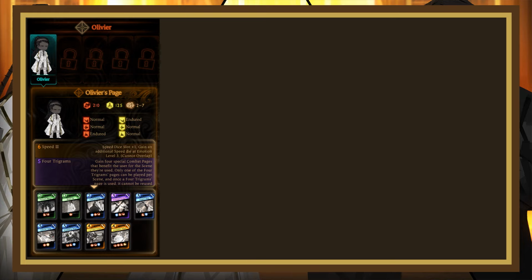Speed 3, 4 trigrams, all for Hana, the 12 fixers, which boosts the minimum roll of all of the pages he plays by 2, and at emotion level 3 and above, also increases the maximum roll of all pages by 1, and Duel, which makes him immune to immobilize and gives Roland some HP and stagger to balance the fight, bringing him up to 226 HP and 136 stagger.